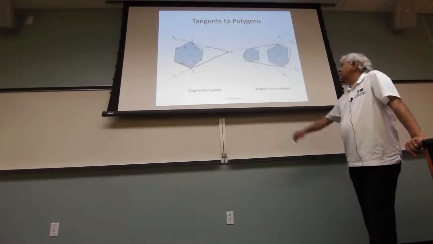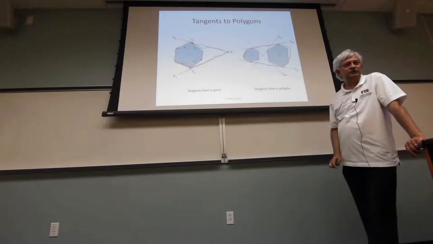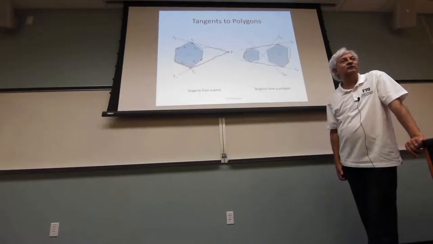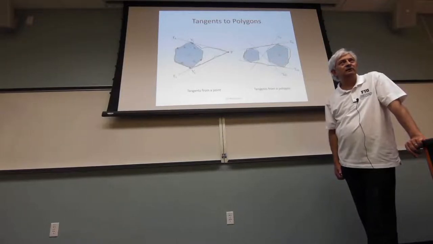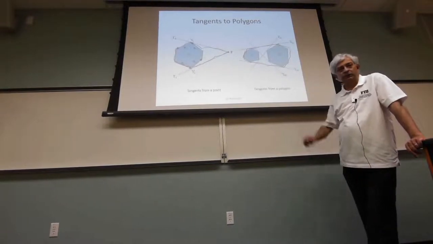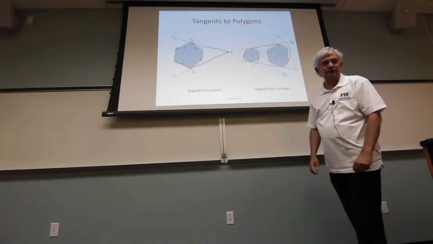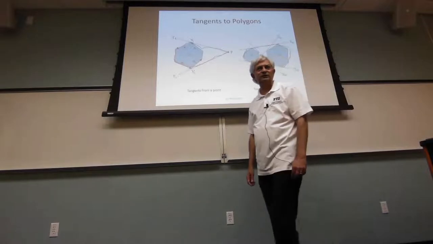Okay. By the way, how do you know that these two polygons don't intersect? Sorry? If they intersect, they have only two tangents in common, right? If they touch each other, then you have three in common. If they are away from each other. No. My question is, do they intersect, or can they intersect? Or are you sure they won't intersect? Or are you sure they will intersect?